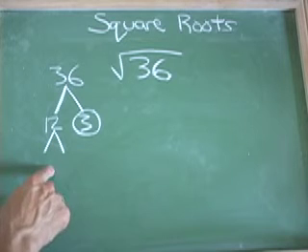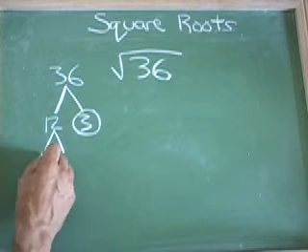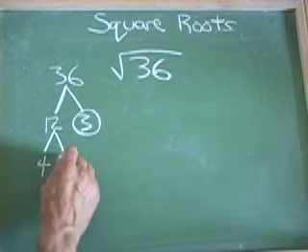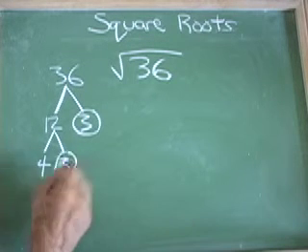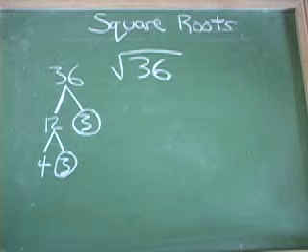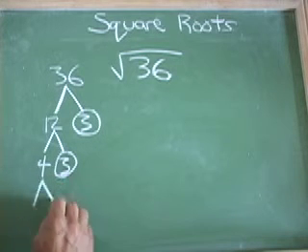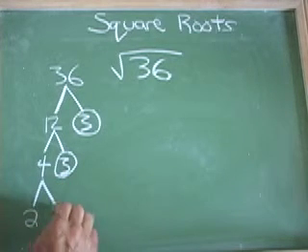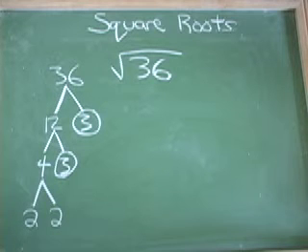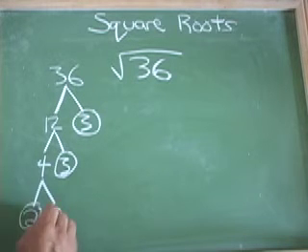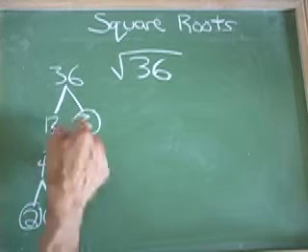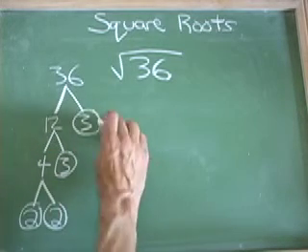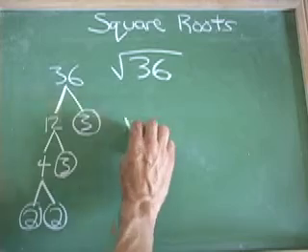And I go, let's see, what are two numbers that multiply to give me 12? Well, 4 times 3, that equals 12, right? So I circle the 3 because it's prime, and I continue on with the 4 because it's not prime. And I go, okay, 2 times 2. Now I have 2 is prime and 2 is prime. Everything's circled at the bottom here, so I'm all done factoring.